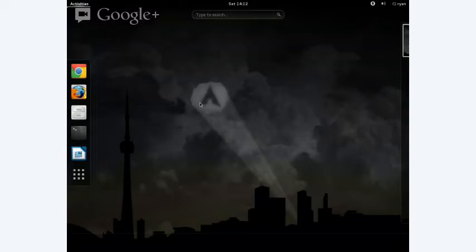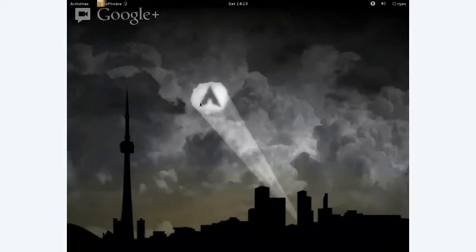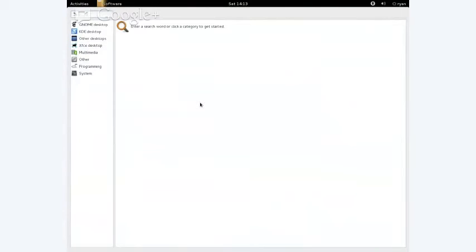Another thing that I did was I installed a software manager, just because I've really gotten spoiled. When I first started using Linux, I didn't have a software manager, but now that I've been using it for quite some time, it's really, really helpful. I mean, there were software managers when I started using Linux, but I don't necessarily remember.